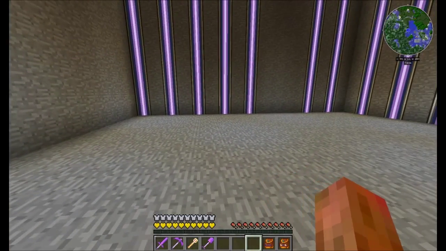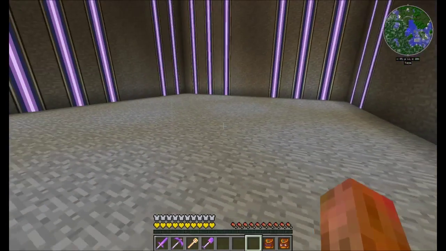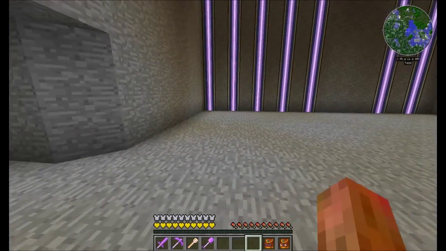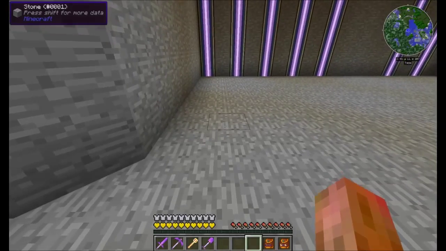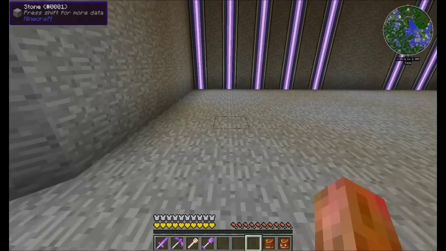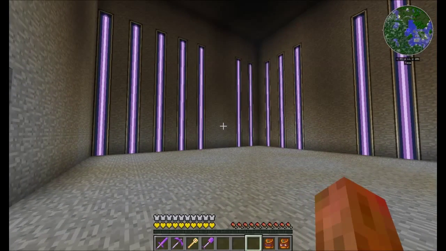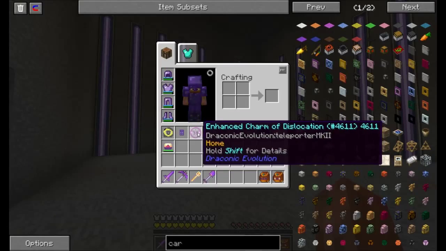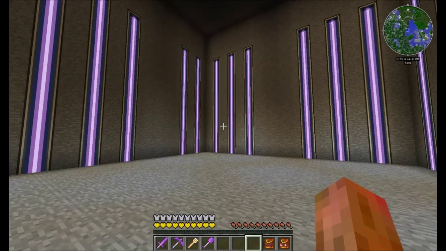Kind of leaning towards the teleporters a little bit more than the enhanced portals, just because I haven't really used them. And the enhanced portals, you know, they're kind of big and bulky, whereas the teleporters are just two little round disc things and some power and a dialing device. So, of course we could just use the charm of dislocation, but that's no fun. We got to set something up.